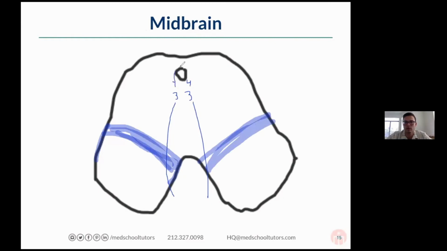It'll do its little journey in the back. Remember, this is the cerebral aqueduct. Again, just like other things that could potentially show up on tests. This area around the cerebral aqueduct is called the periaqueductal gray, and it's a long name, but it's named nicely. What is the periaqueductal gray involved in?